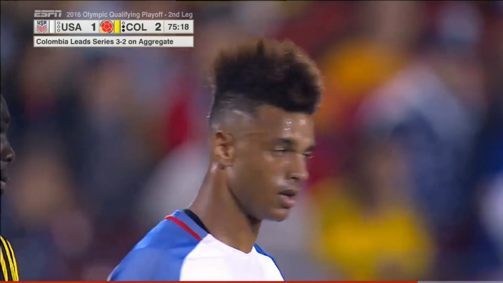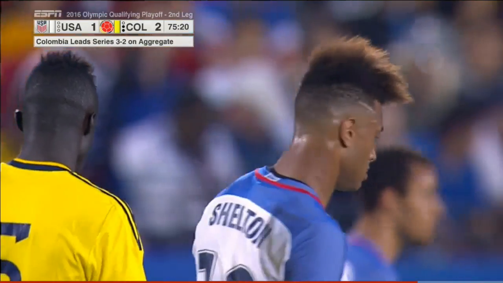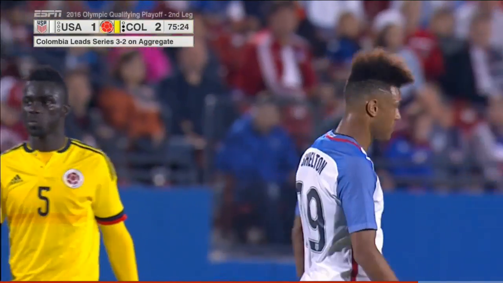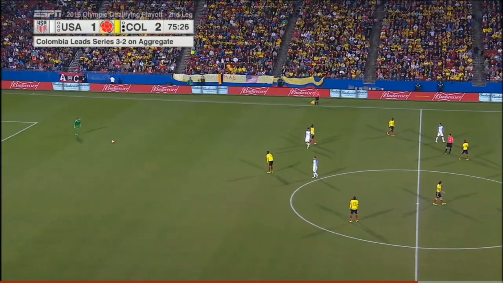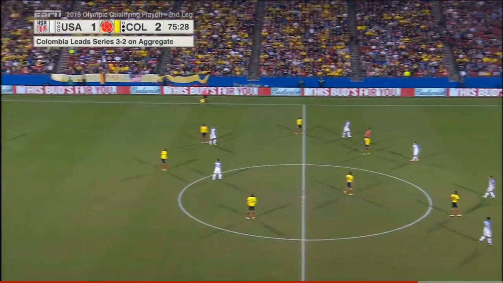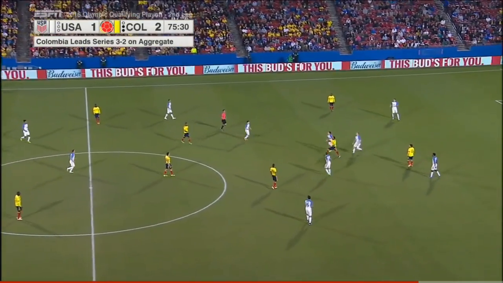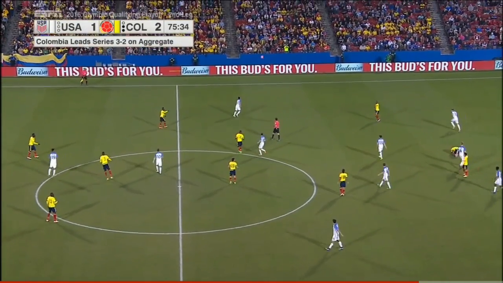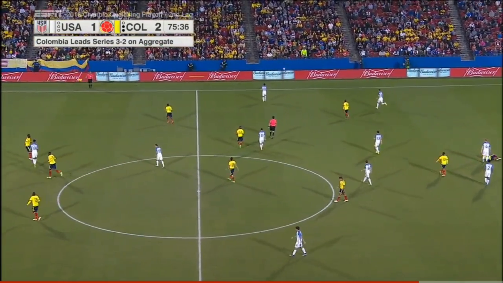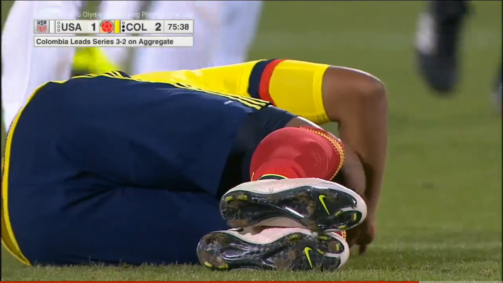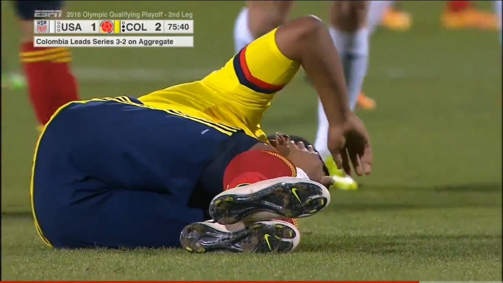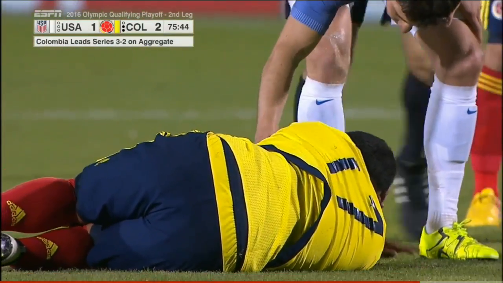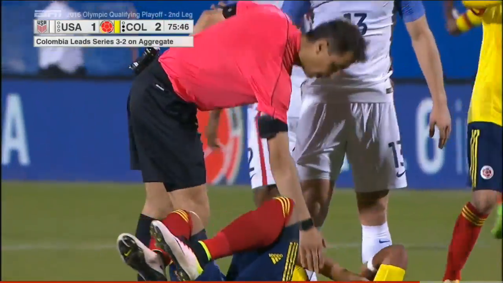I'm sure by now the United States have figured out that Colombia is struggling with the wind and dealing with the crosses, and at this point, with 15 minutes to go and needing 2 goals, you might as well just start putting balls into the box, put pressure on Colombia. They couldn't defend in that first goal. It caused a mistake from Machado, maybe caused a mistake from somebody else. They want the ball at the feet of Emerson Hyman and Luis Gil, don't they? And see what they can do with their deliveries.